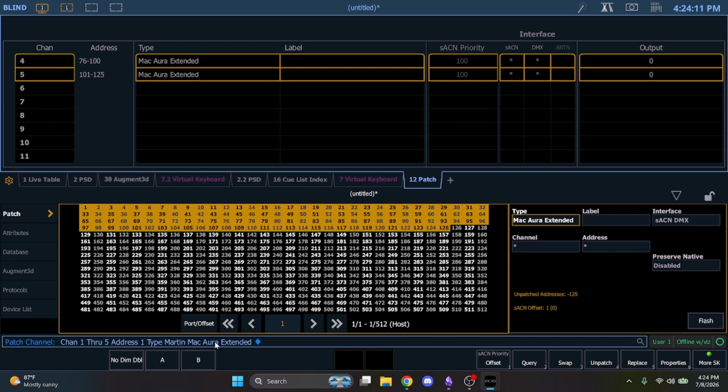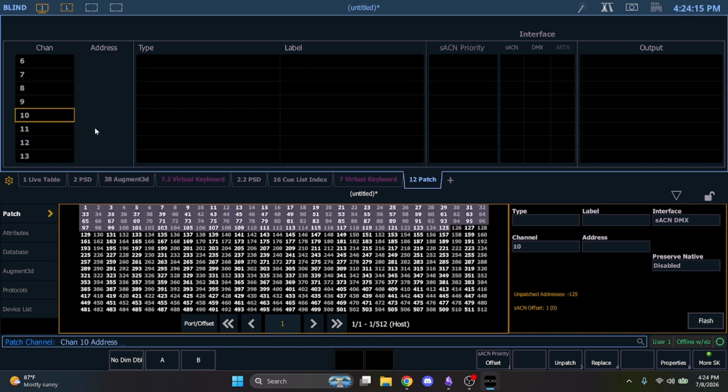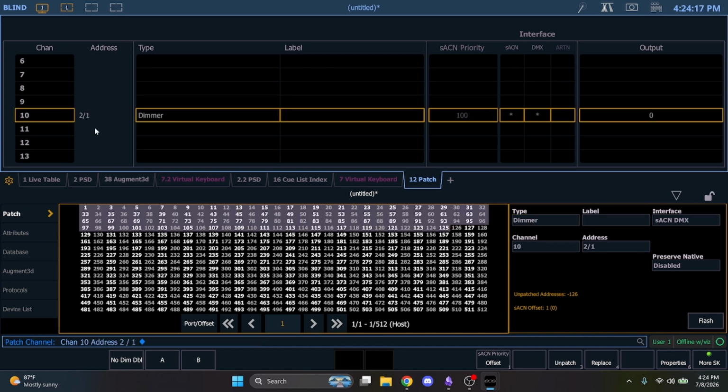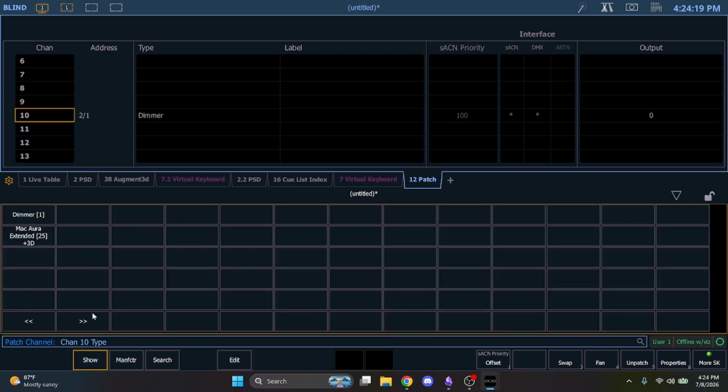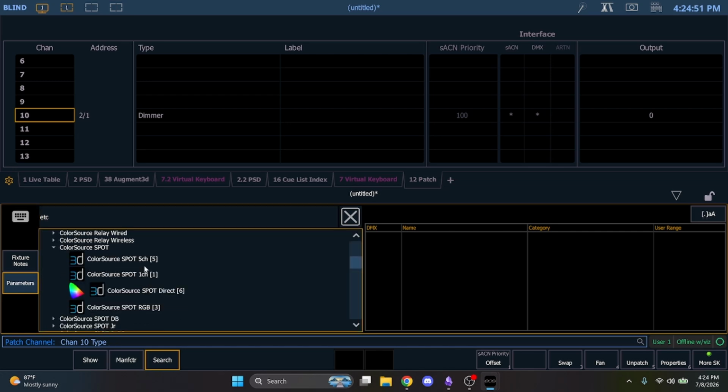So I'm actually going to add a new fixture. So 10 at 2/1. I'm going to change the fixture type to Color Source Spot. Here we go. And I'm going to do the 6 channel direct.